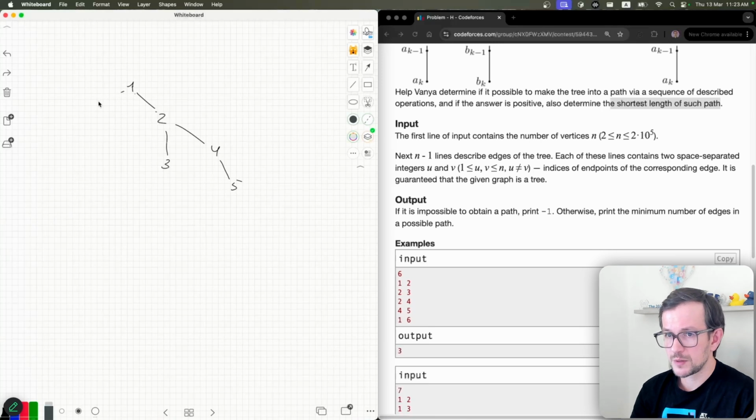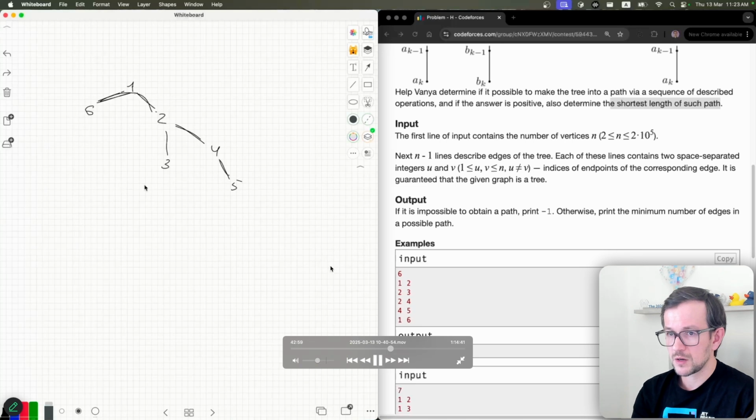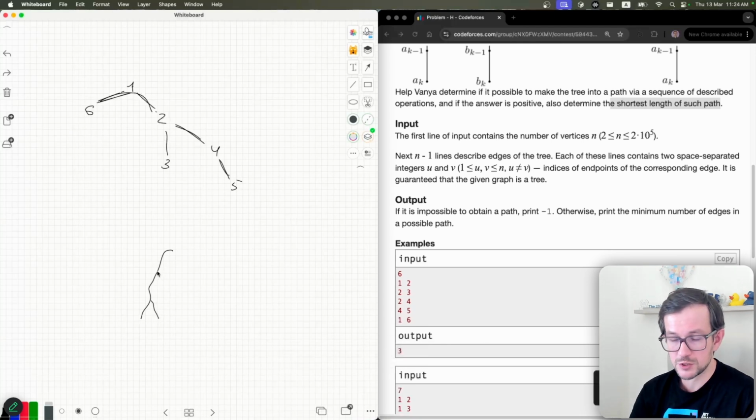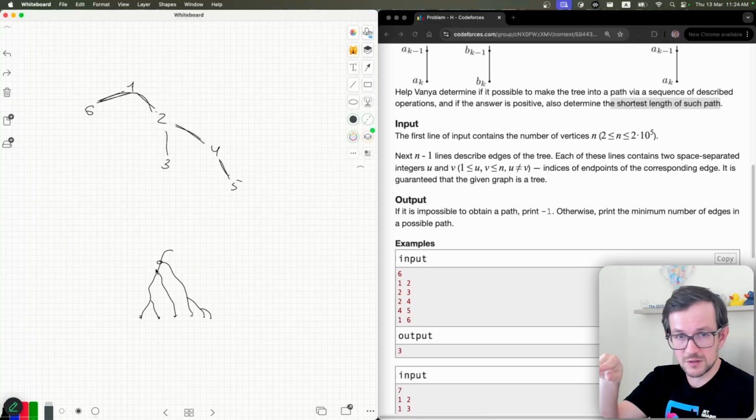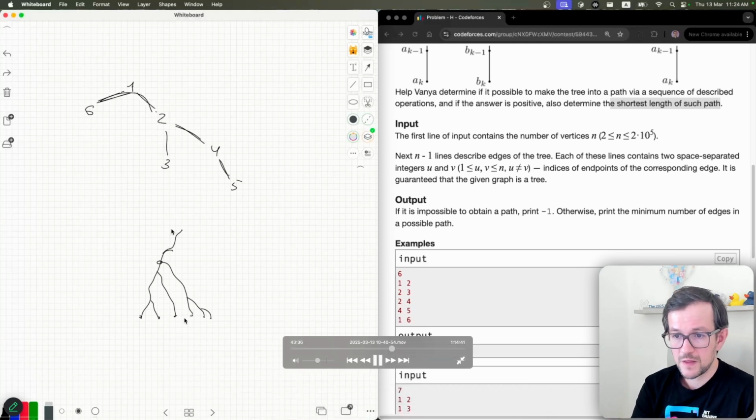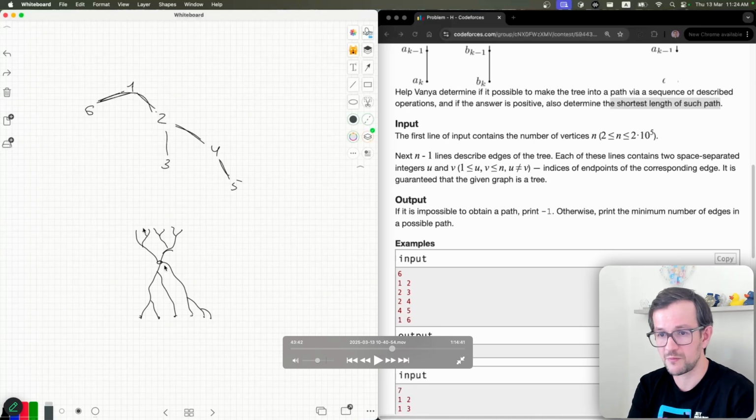Here I'm trying to look at the example. So I look at the example, see what's happening in this example. Yeah, I see I can compress these two paths into one. So after that, I have a path of size 3. So it does make sense. And then I start thinking, just by drawing some pictures here. So I think, okay, I compress these two paths, then I compress these paths, I compress these paths, and I immediately see that something interesting happens. Here I compress all the paths, all the leaves of this tree here, you see, they belong to the same level. See? So I have the same distance to all leaves from this kind of middle point.